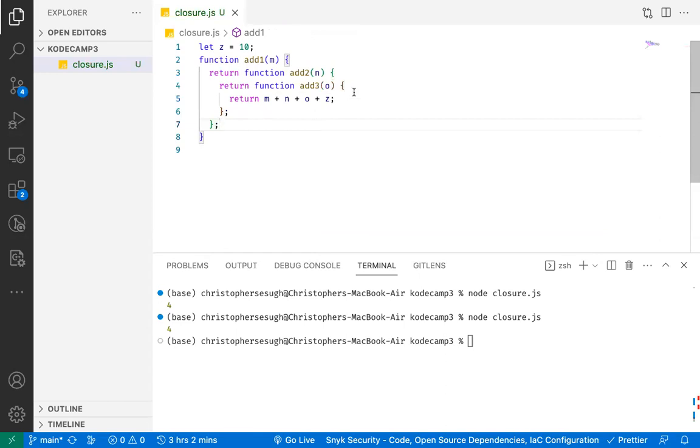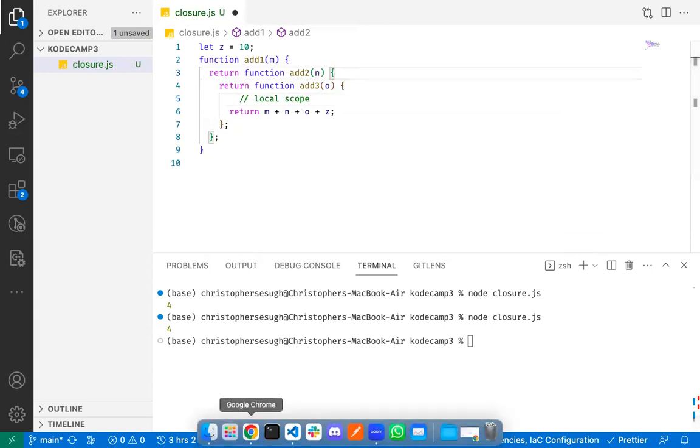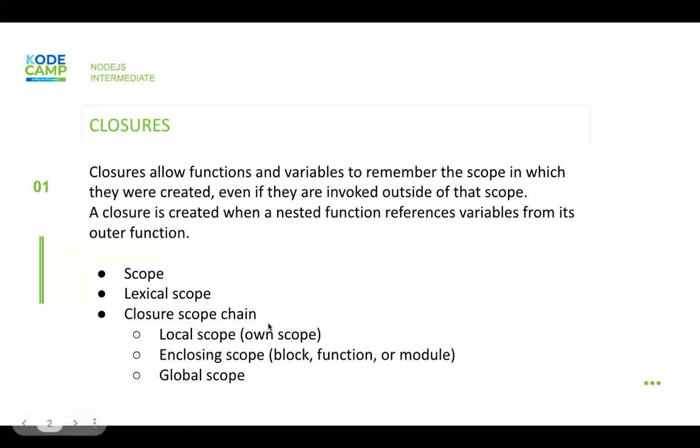So in this case, the local scope here is the environment of the inner function. This is the local scope. That is a functional scope.